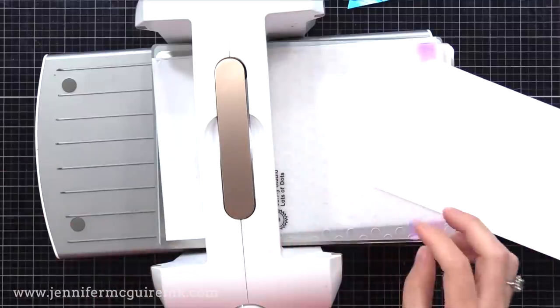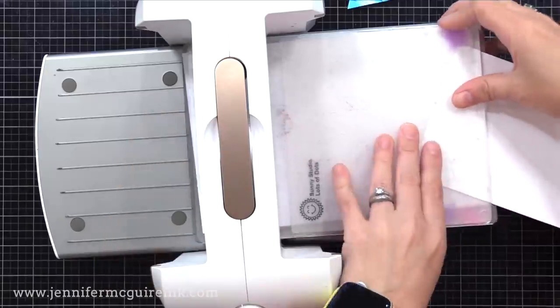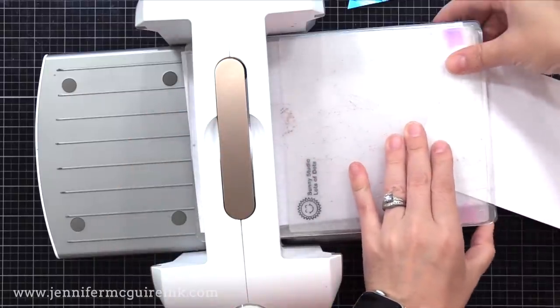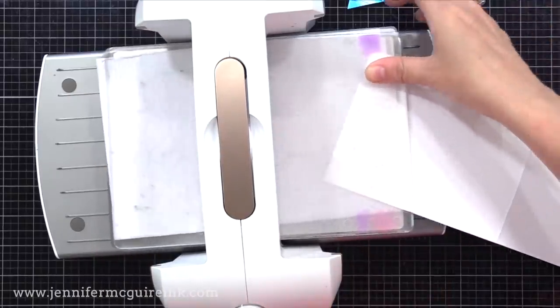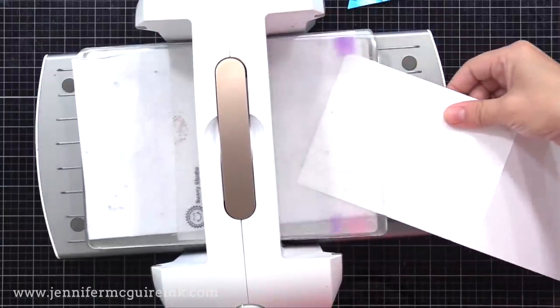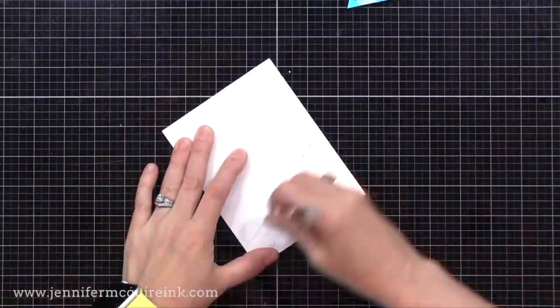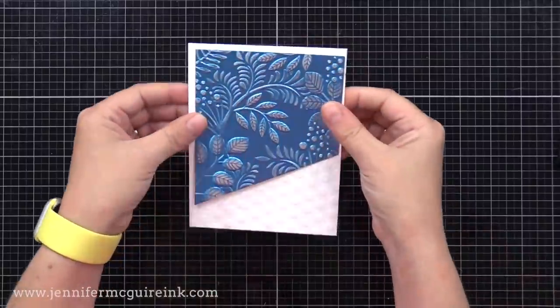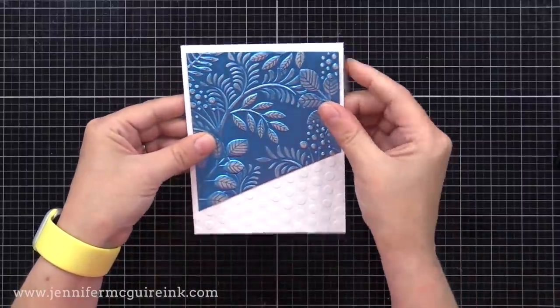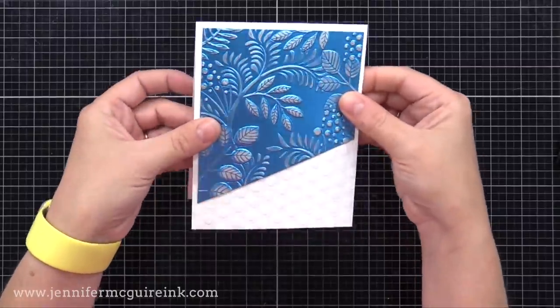For this non-3D folder, I use a clear plate on top. I'll run it through my die cut machine and end up with just the dots embossed on that bottom portion of the card at an angle. You could do the entire front of the card, but this gives a smooth spot for our textured blue background to be glued to. I think those dots add a lot to the card but don't distract from that beautiful blue background.